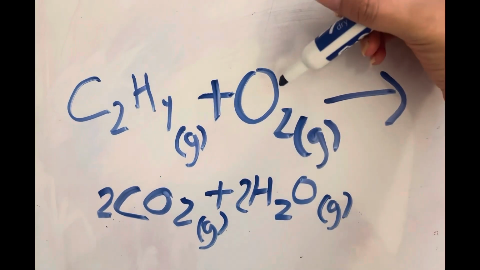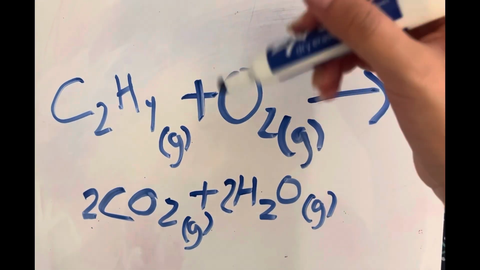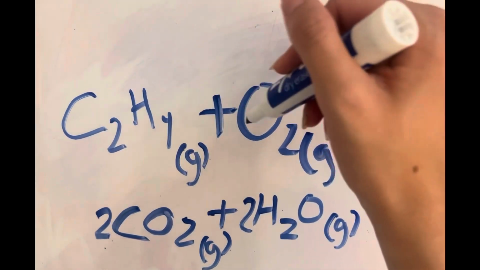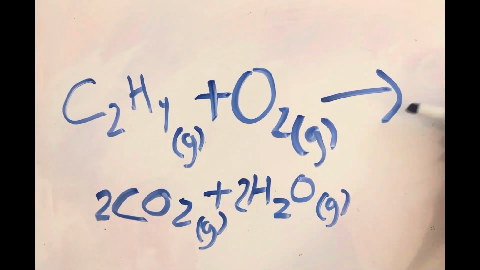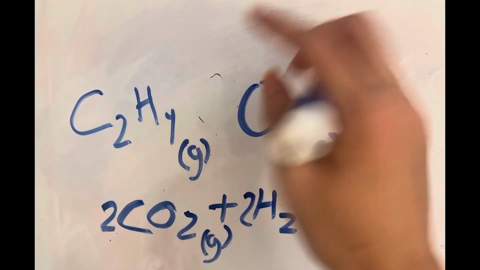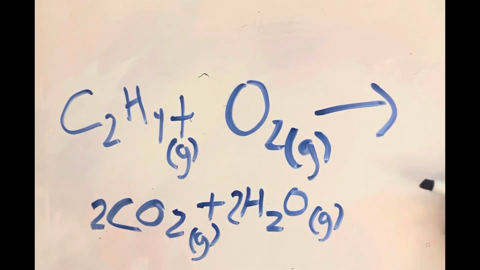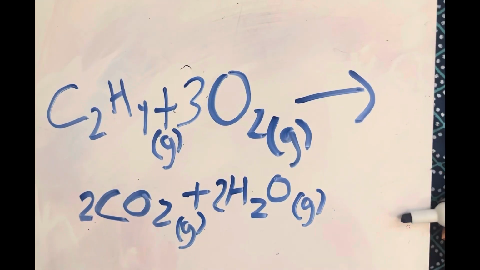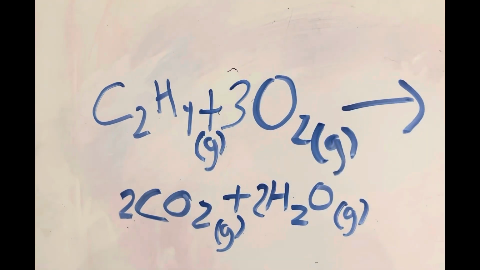But here we just have O2, right? So we have to match these 2 moles of oxygen with 6 moles of oxygen. So what would we have to put in front of O2 in order to make it 6 moles of oxygen? It has to be a number. Sorry, I'm just going to put this right here to make more space for it. It's going to have to be 3, because what is 3 times 2? It's 6 moles.